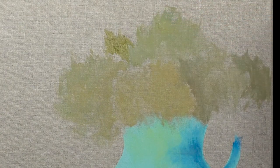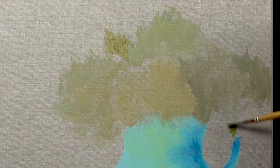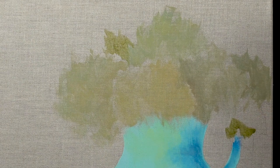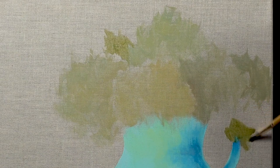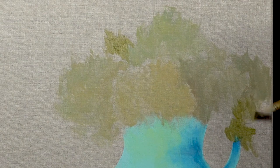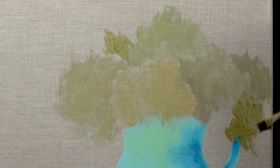Doesn't need to be any more defined than that. We are going to come back and add a little extra dark color to it. But down here, I'm going to do the same thing. Start at the bottom of my leaf form, take the excess paint off my brush, and then scrub that color out and just let this be very, very suggested. Don't be terribly obvious with your leaf form.